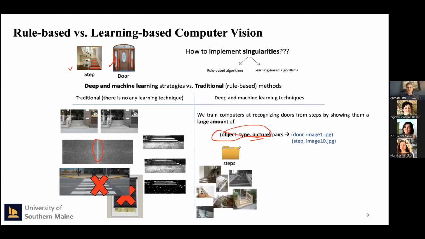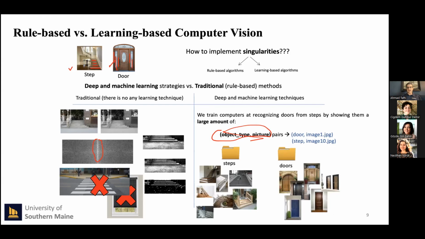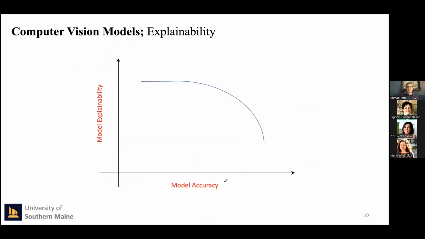Defining that, we can come up with a very straightforward example: a directory including a list of images that all cover different stairs, from different illumination, different angles, and different materials. And we can also create another directory including different doors with diverse models. So here we can see that in a learning strategy, we can account for more diverse models, at least in comparison with the rule-based strategy.